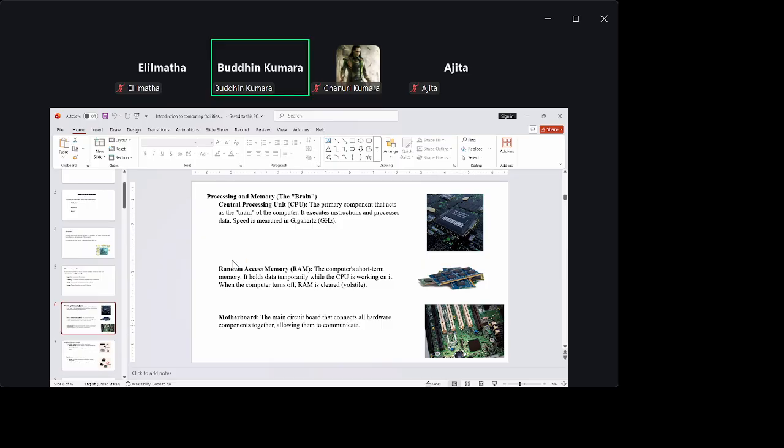So first you have to check the processor support in your motherboard. And you can also increase the speed using RAM memory. You can fix the memory card into your motherboard and you can increase the memory.